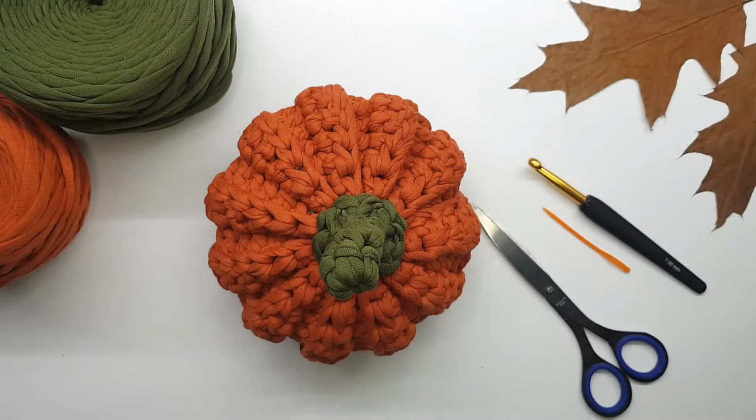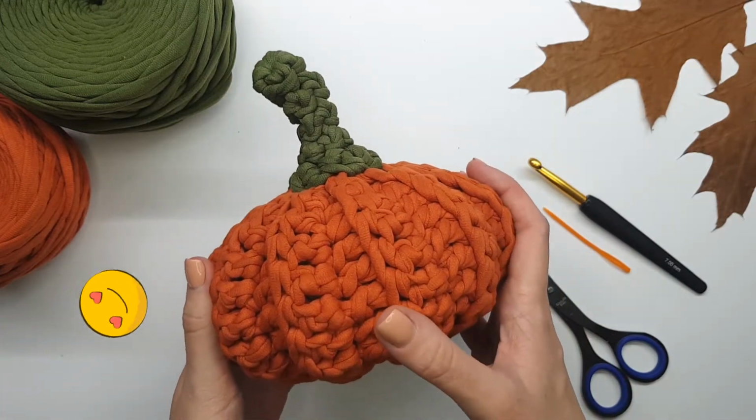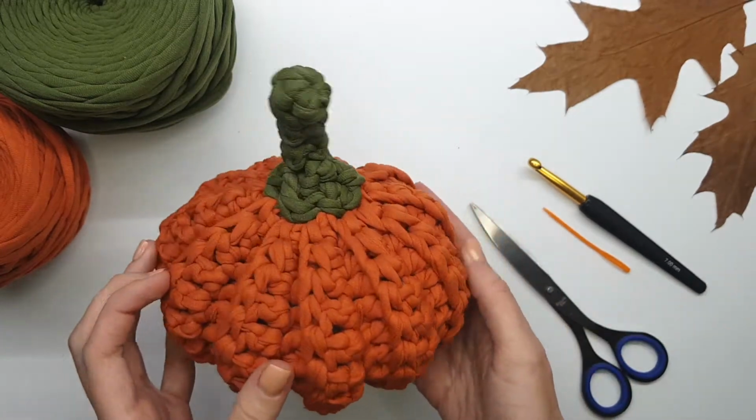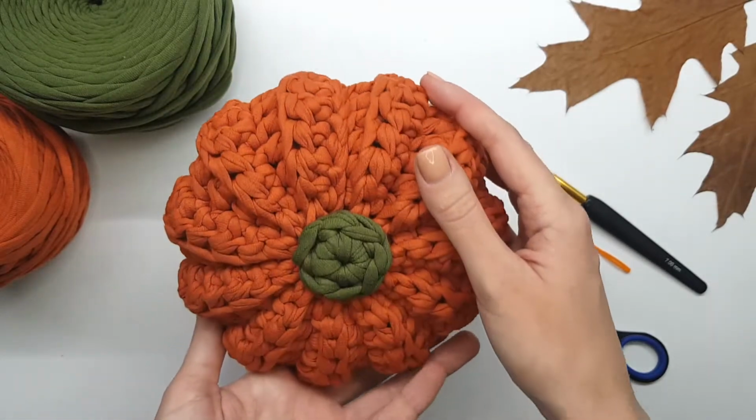Hi everyone, today we're gonna learn how to crochet one of the favorite autumn symbols, a pumpkin, that you can use to decorate your home to get more coziness and autumn mood around you.